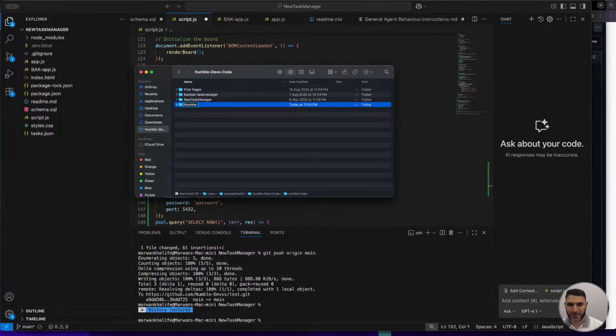So now what should I call it? What's a good name for a Twitter clone in the humble dev's identity? I don't know. Shall we call it Humble?